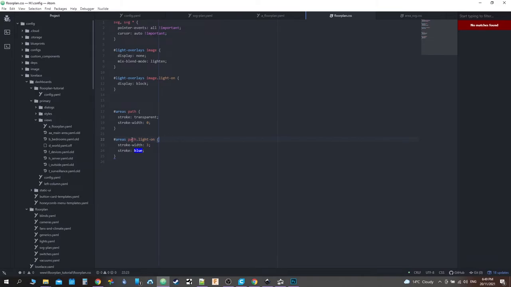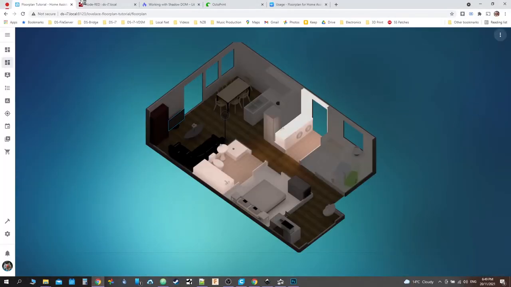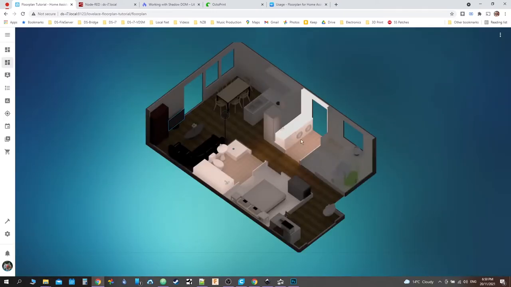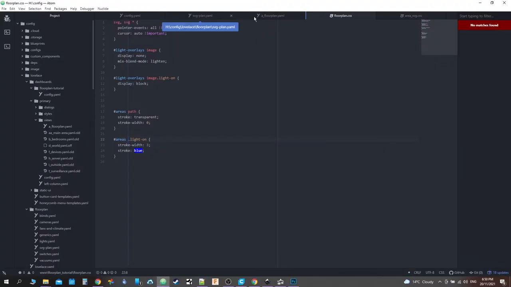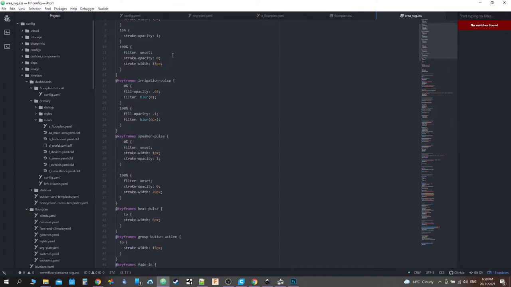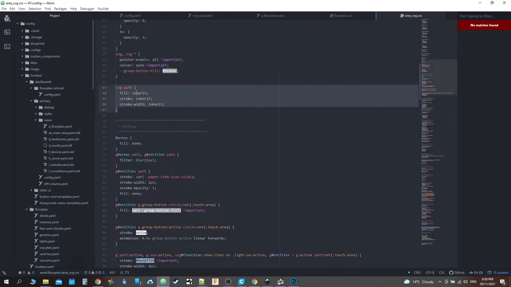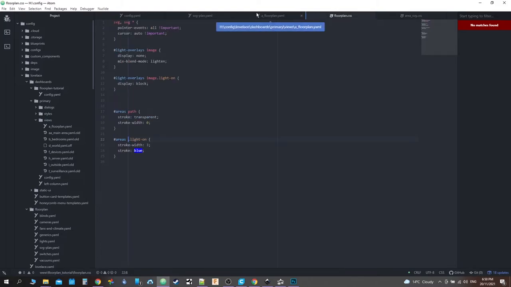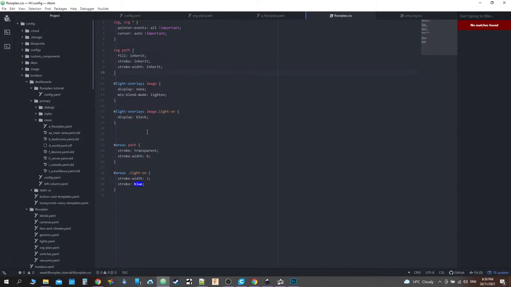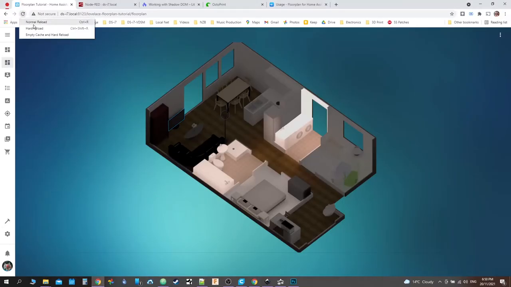This is what gets me with the, you know what? Bugger it. Light on. Refresh. And this still didn't work. Okay. I think I had another problem with that, and I think that was to do with something over here. Let's add this. Now, this is why you have to fill inherit. And this is to do with the actual way of styling SVGs. Now, I just want to add them in. And if this doesn't work, I'm just going to quickly review what I did in my other CSS. But I'd like to try to nail it down before I resort to that.